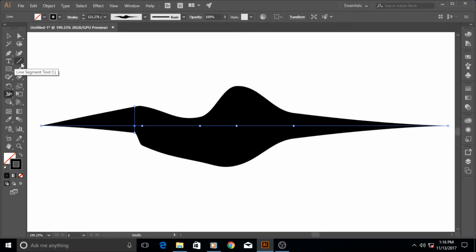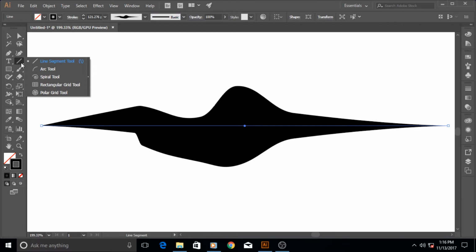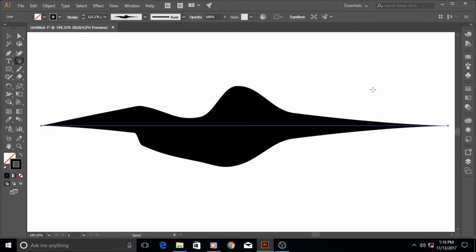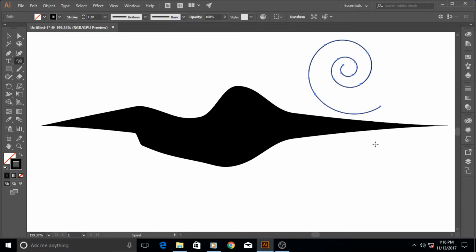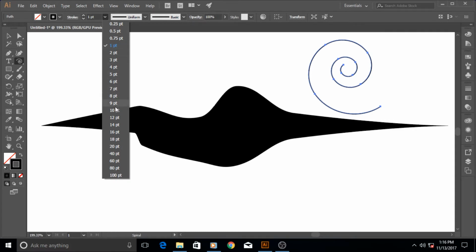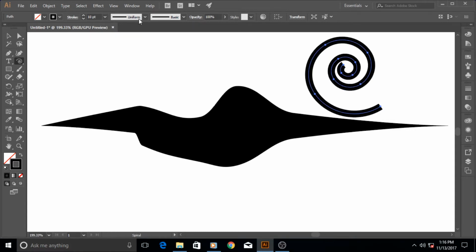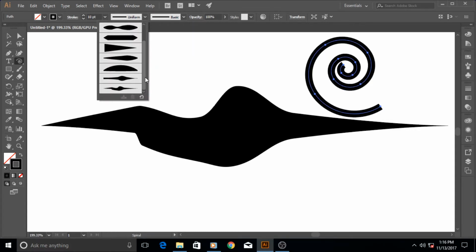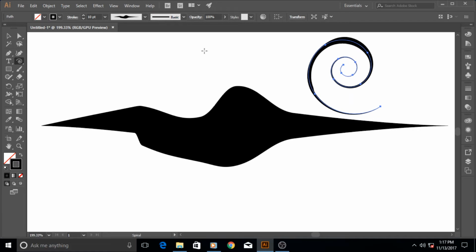And now if I draw a spiral over here like this, and increase its size to probably 10, and then go to my options and select my save stroke that I just created, this one, it is applied.